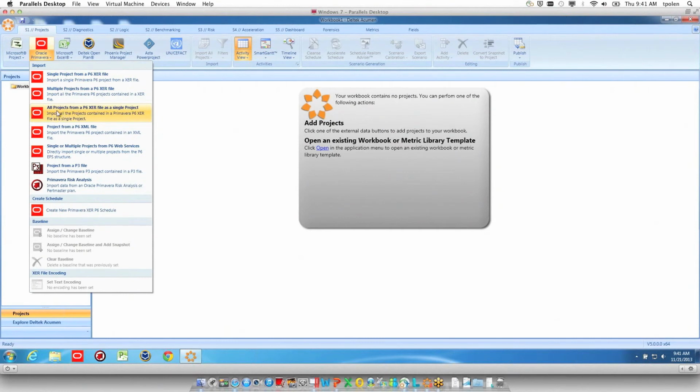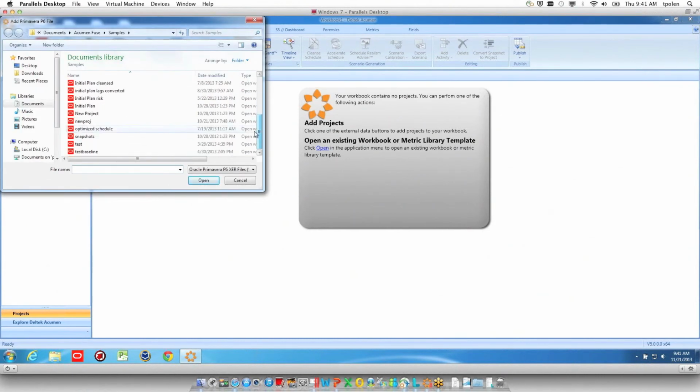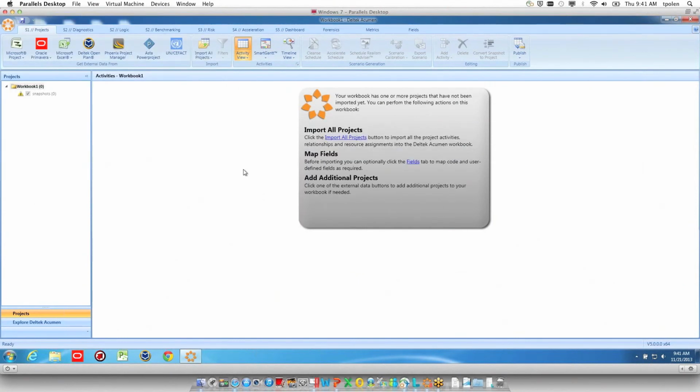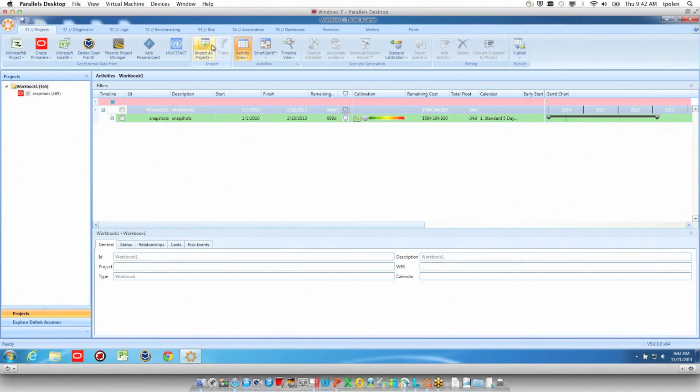I can open all projects from a single export file as a single project, and I'm going to show you in our risk tool why I'm doing this. I think I have one here called snapshots. I do. I'm going to import. This is a portfolio embedded in a single project file, and I'm going to show you why I did it this way.